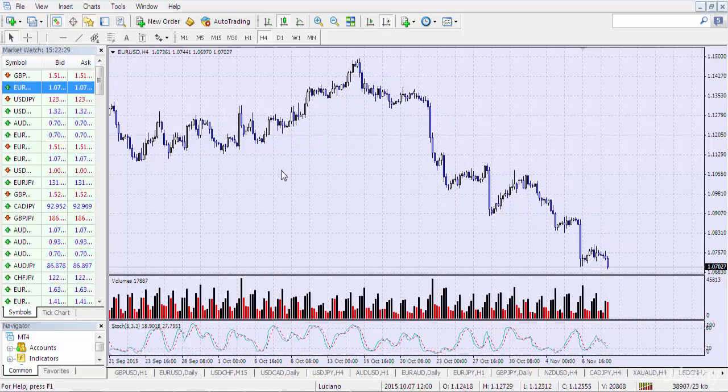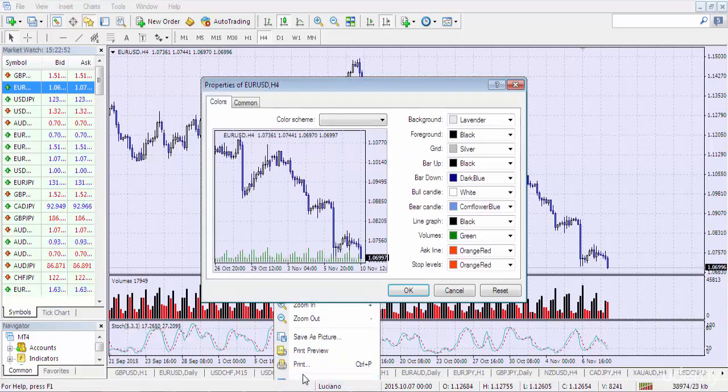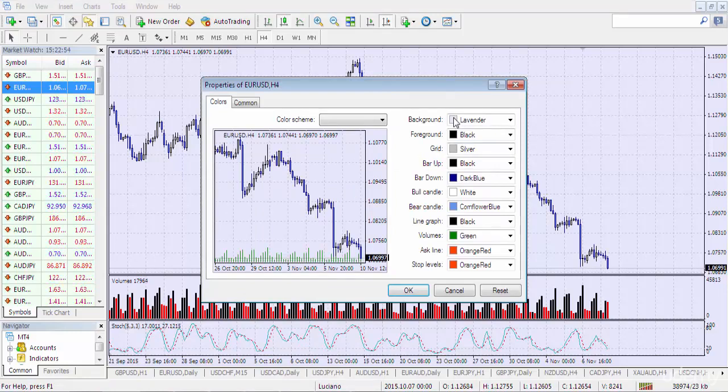Now I'm going to show you how to customize your charts. My charts are in this color because I chose this color. You can choose any color you want your charts to be in. All you do is right click your chart like this, click properties, and change these colors.